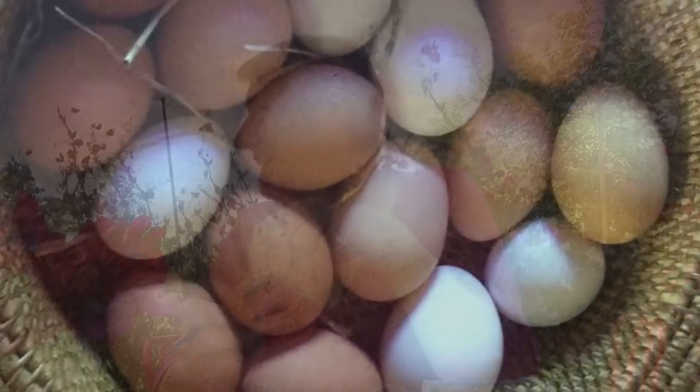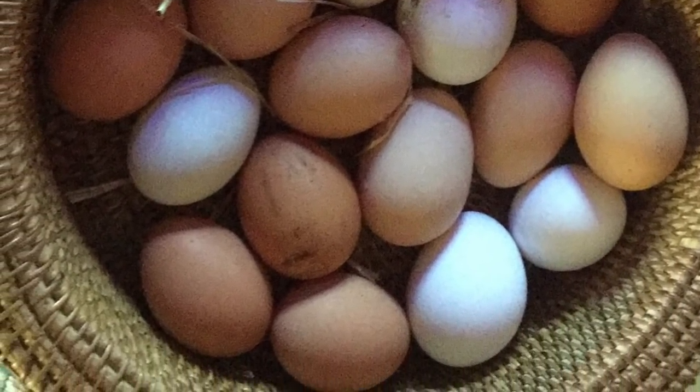I'm sitting outside in the pavilion listening to the hens laying eggs, because now that the weather's gone a bit cooler they've all decided that laying eggs is okay. So I'll be happy about that. I'm going to make a list and have the joy of crossing things off the list.